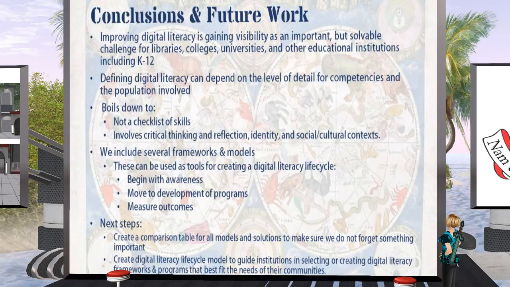We have included several frameworks and models that can be used as tools that may be useful in creating such a digital literacy lifecycle, beginning with awareness, moving to the development of programs, and finally to the measurement of outcomes. Because the definition is flexible, the next step is to create a digital literacy lifecycle, a model to guide institutions in selecting or creating digital literacy frameworks and programs that best fit the needs of their communities. We also need to create a comparison table for all those models and solutions so that we make sure we're not going to forget something important.